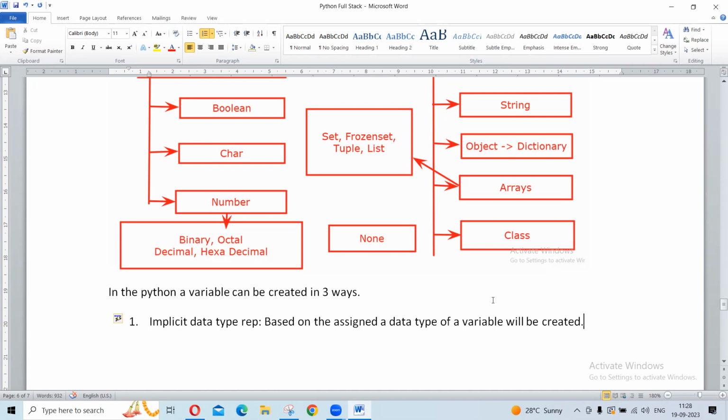That is called implicit data type representation. This is the reason we call Python a dynamically typed programming language.